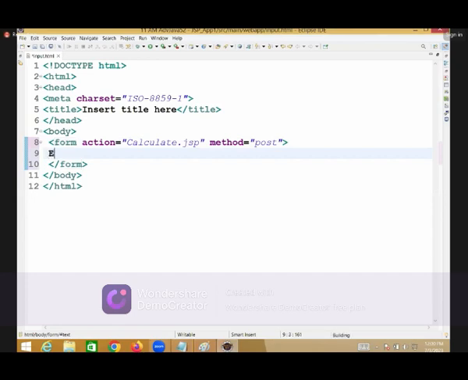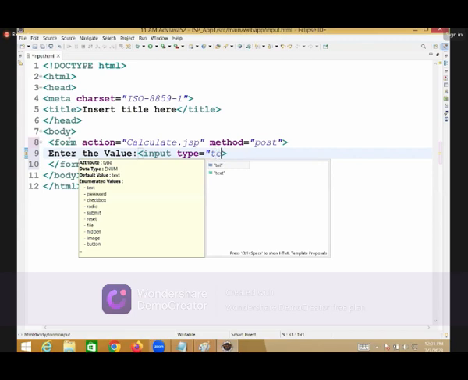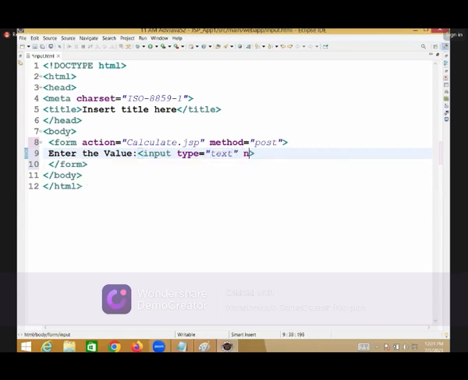Enter the value. Input type is equal to text, name is equal to v, and br.